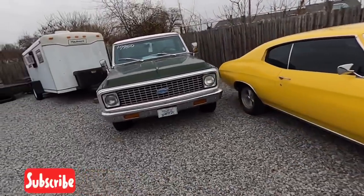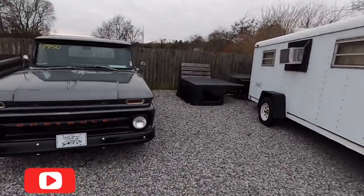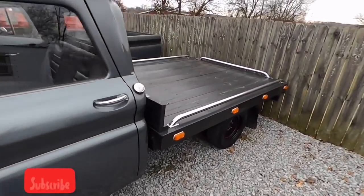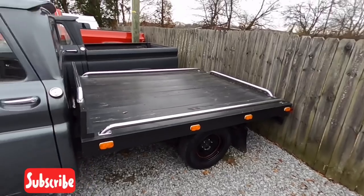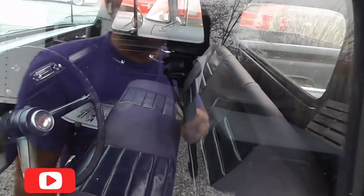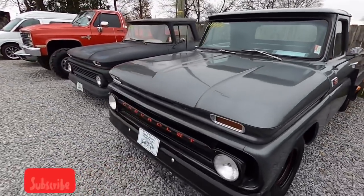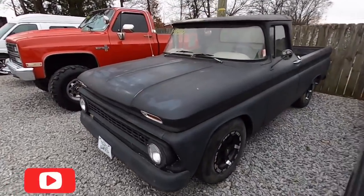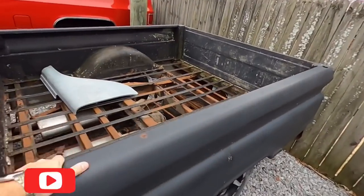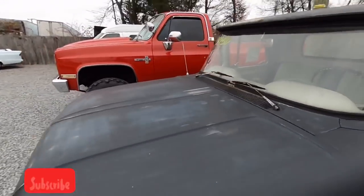This truck's already sold. Also got a little camper if anybody's interested — it's on our website at maplemotors.com. $7,950 — '65 model C10 flatbed, runs and drives good, three-speed on the floor. Another little project truck coming up, $7,950 — a '63 model C10, needs a bed put in it, needs a paint job, a little bit of interior work, but it runs and drives good.